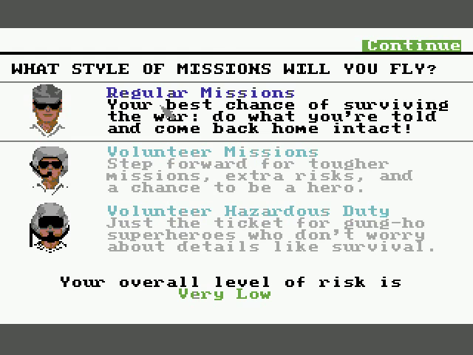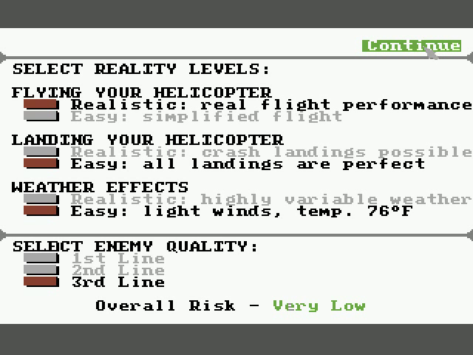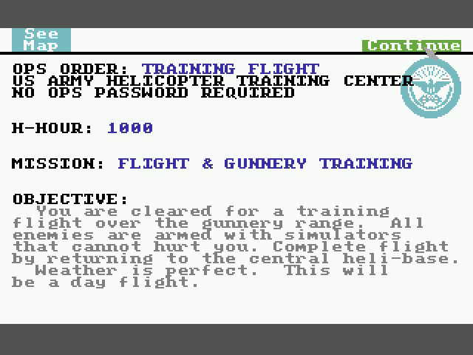I'm just playing regular missions here. You can toggle if it's easy flying, weather, things like that. So let's carry on to the mission. Yeah, on cassette this would take I think almost half an hour to actually get to the game itself.